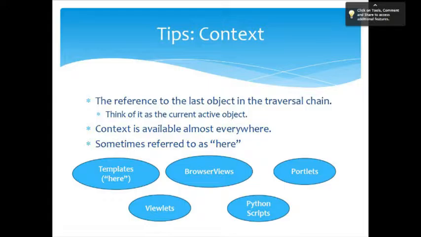Context is almost available everywhere you are on the Plone site, and if it isn't, there are different ways of getting the context. For example, in templates, you may have seen it as here. If you ever worked in templates before, a lot of older versions of Plone referred to it as here. It's also available as context. In browser views, it's automatically set up for you, so when you extend the browser views and make your own custom ones, you are already getting the context completely set up in there. It will just be self.context, and then you can move around the website as you need and do anything that you need. Portlets and viewlets are browser views, just extended browser views if you look up the object hierarchy of those. And so they all have context.